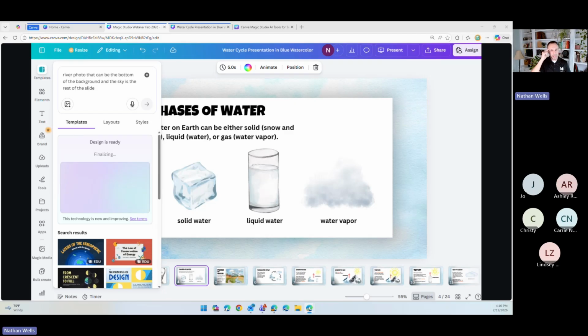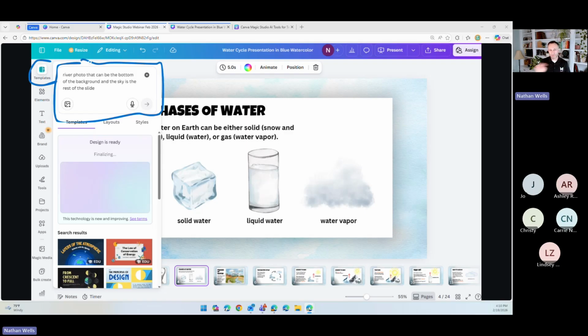But I have in my mind a design for a slide that has a river flowing on it and a sky that I can type in, right? I don't need to know how to be a design expert to do that. I'm going to ask Canva to do that. And so right up here at the top, when I click on templates, it gives me another text box, just like the Magic Write. They said, now we're in design.